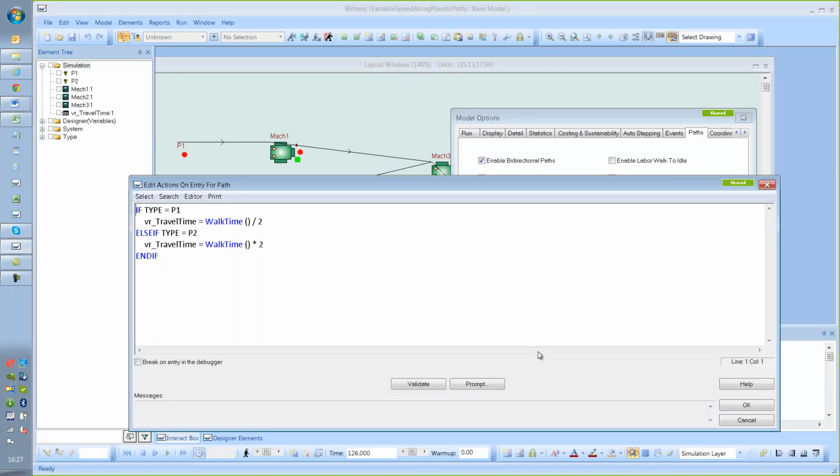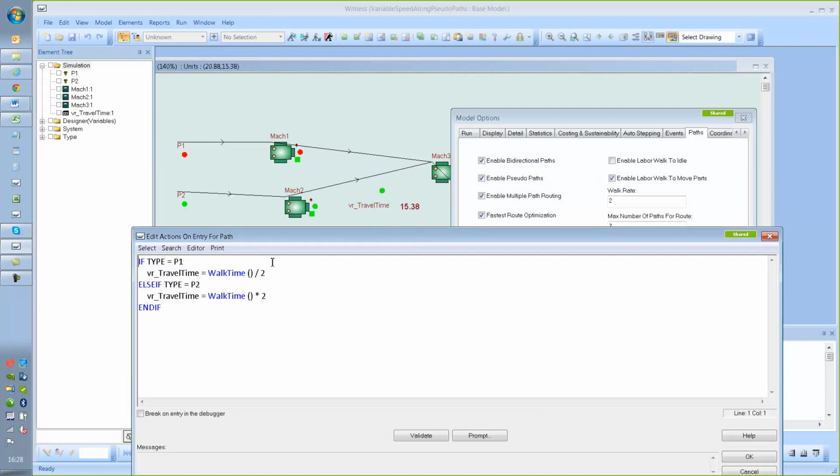So every time the part leaves machine 1 or machine 2 to go along a pseudo path to machine 3, depending on the part type, the travel time will be set. It uses the walk time, which is the distance between the two machines. In this case I divide 1 by 2 and multiply 1 by 2 to get a noticeable difference in speed.